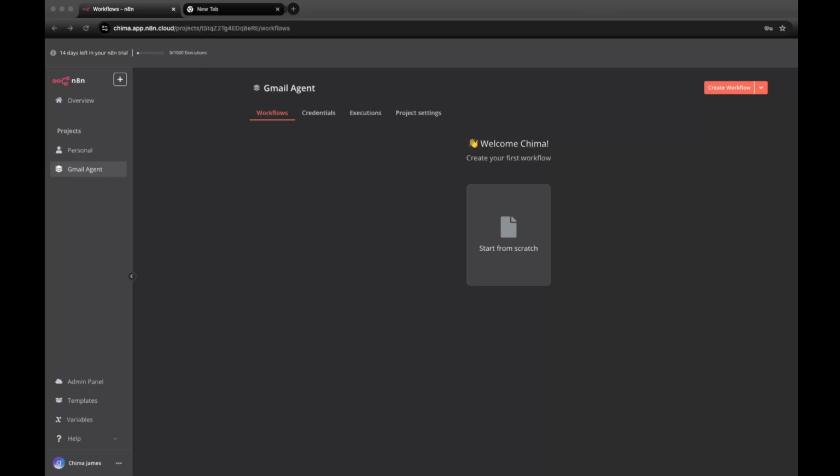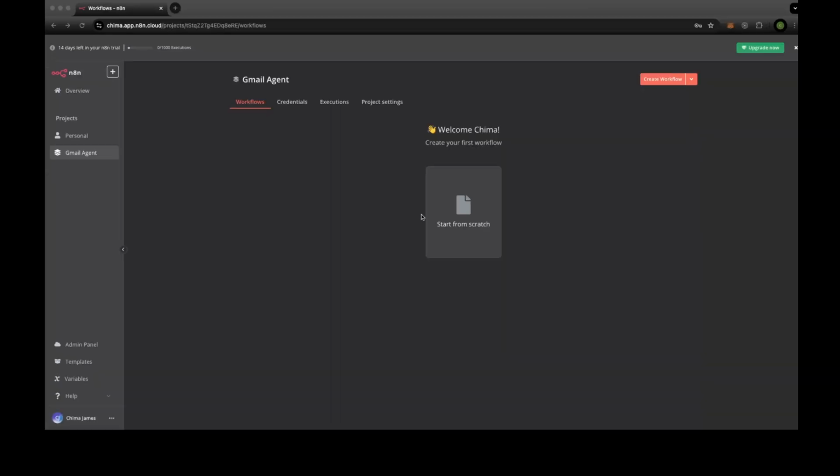And in this video, we are going to be building our own agent that will read our Gmail and also create a draft for that particular message. So whenever we are ready, we can edit it and send it. The first thing we need to do now is to create our trigger node. Our trigger node is what triggers our workflow. So when there's a new message in our inbox, it should trigger our workflow so that our agents will be able to create a draft based on that new message.